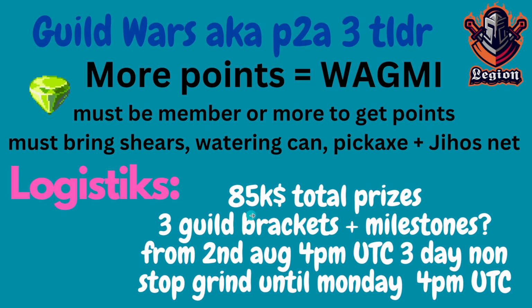What are some of the logistics? $85,000 total prizes. The prizes will be given in pixel though. So I heard it's like 500,000 pixel. We have 3 guild brackets. So your small guild will not fight against the top 3 guilds. Do not worry about that, but worry about surpassing the bracket. You will be counted based on the highest amount of members you had during the weekend. So make sure you do not pass your bracket if you are the owner of your guild.